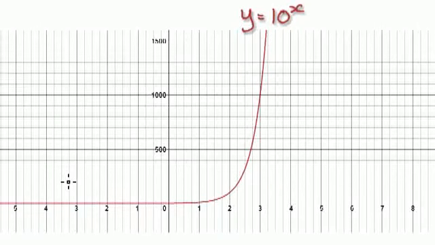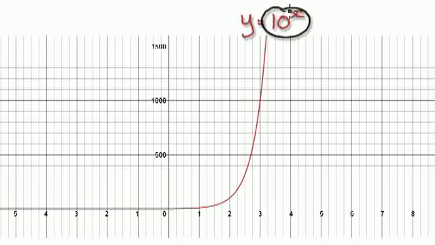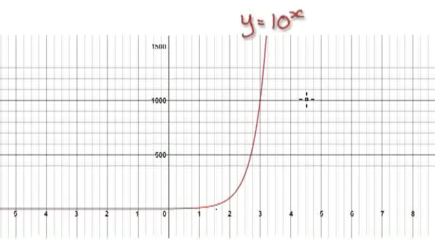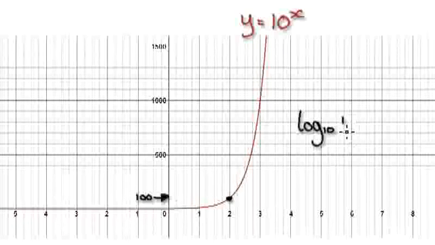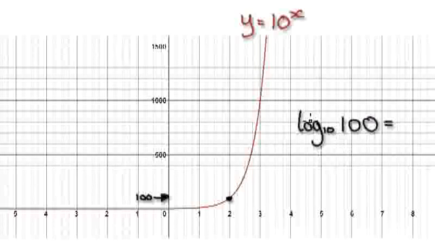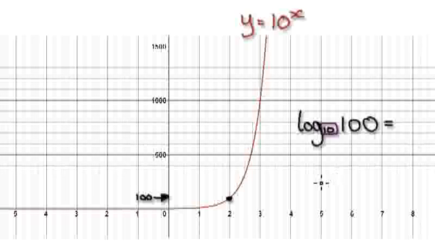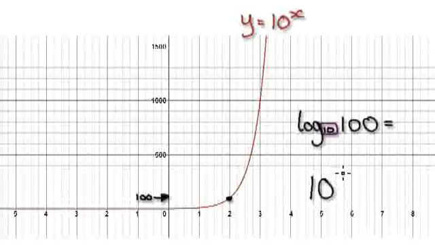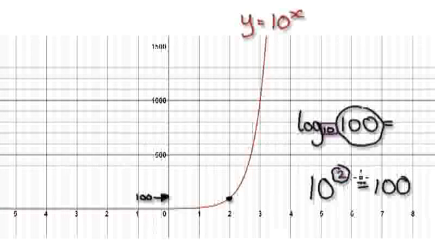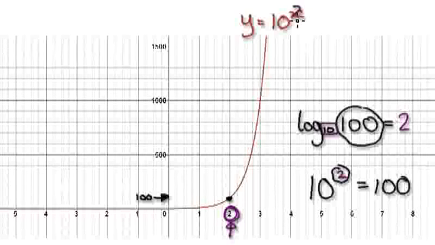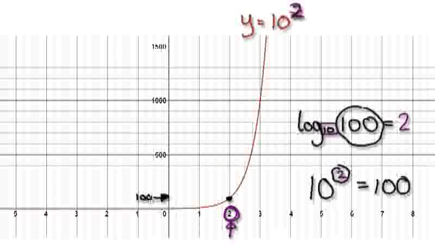Now let's look at a graph of y equals 10 to the power of x here. Now 10 to the power of x will give you this. So if I were to give you what is log base 10 of, let's say this here is 100. So this point here is 100. So what is this here? When you look at this graph and translate this, this here is your base. So you should be thinking 10 to the power of what will give me 100. And then you know the answer must be 2. So the answer here is 2, and you can see that here. If you put 2 into the x here, 10 squared equals 100.